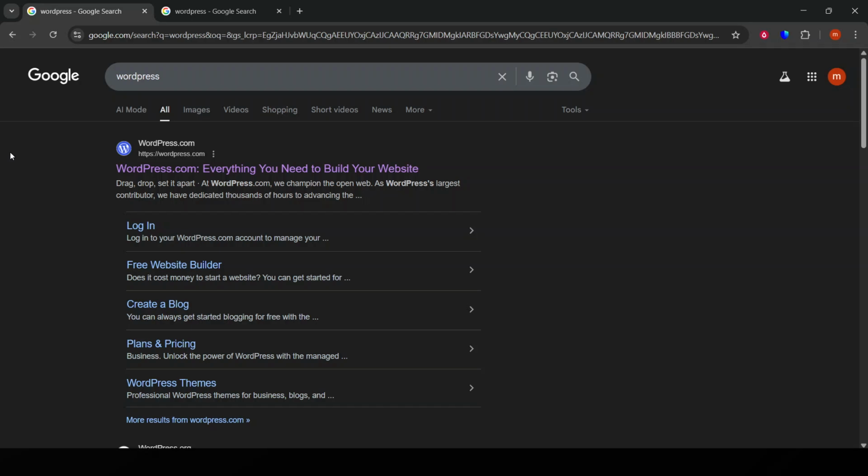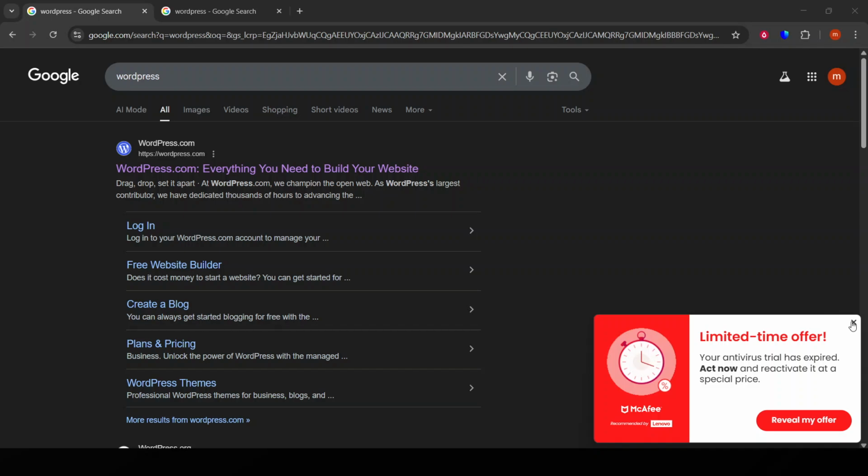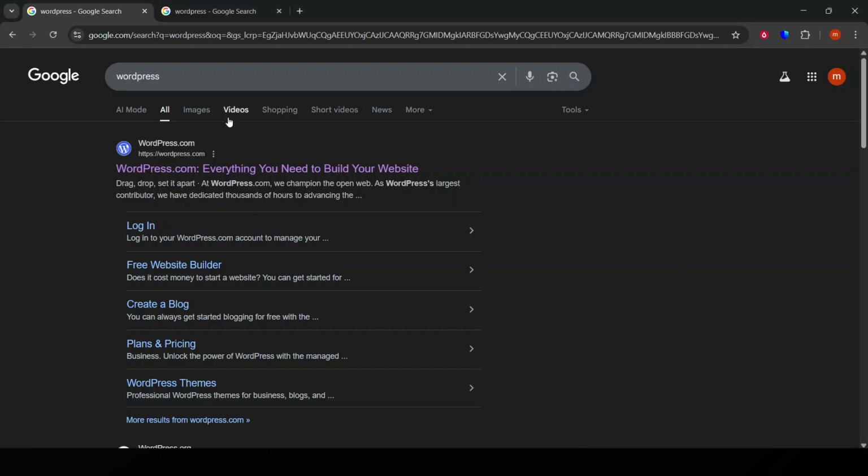Before we begin, let's first understand what meta tags are. Meta tags are snippets of text that describe a page's content. They're inserted into the HTML behind the scenes of your web pages. These tags help inform search engines about the page's content and how to display it in search results. While users don't see them, they play a crucial role in ensuring your content is accessible and its relevance is highlighted.